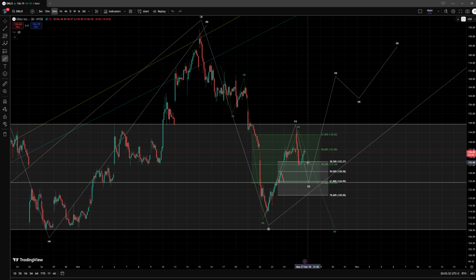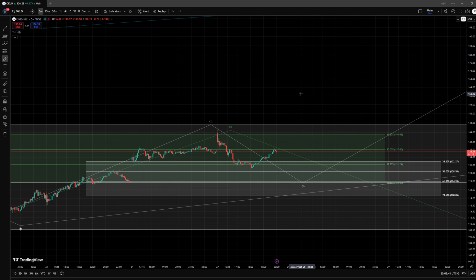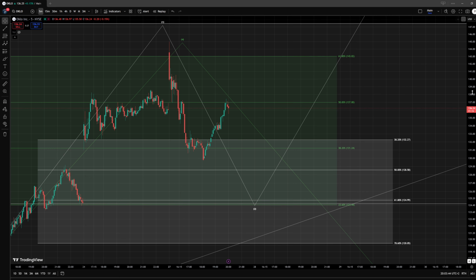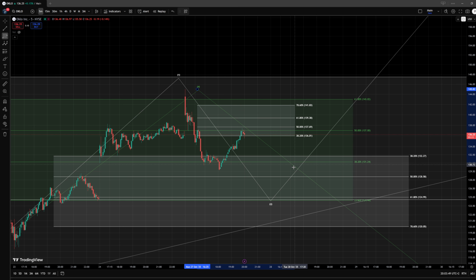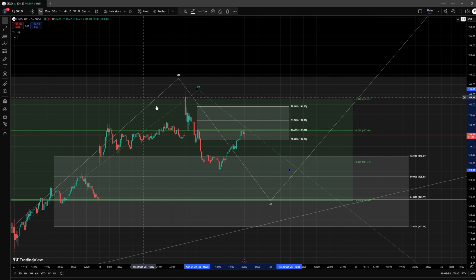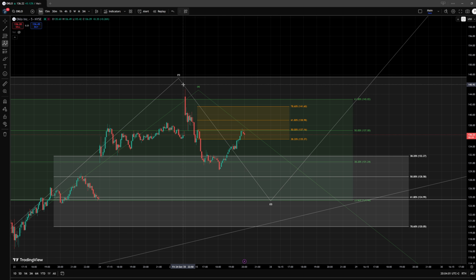Now, we did find so far structural support in this area. We did have also here quite strong support, but it seems that also to the downside we might have a small 5-wave structure if we look here on the 5-minute time frame. Keep in mind it is on an extremely small time frame, so these aren't necessarily the most reliable. I am prepared even in this area to consider a possible bottom, but let's use the orange since we also deleted that already. In this case, I would be open for something like an ABC structure that could still unfold to the downside.